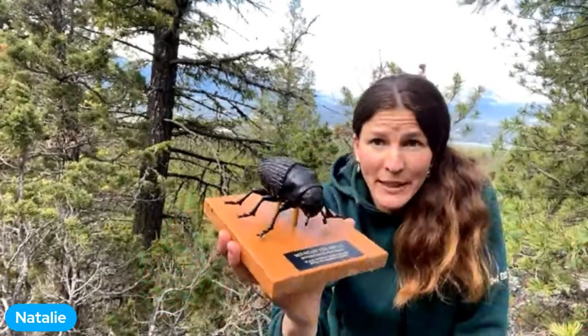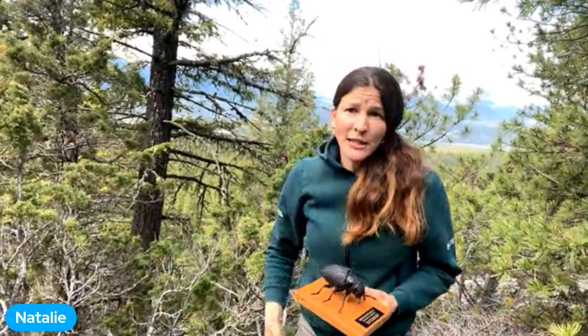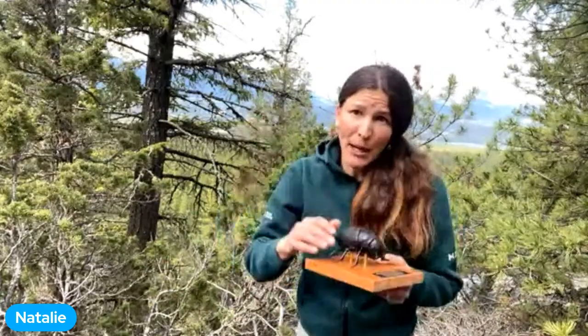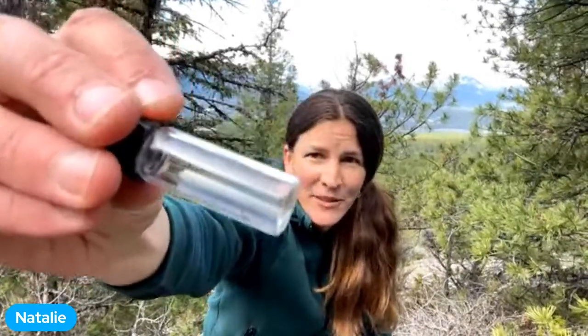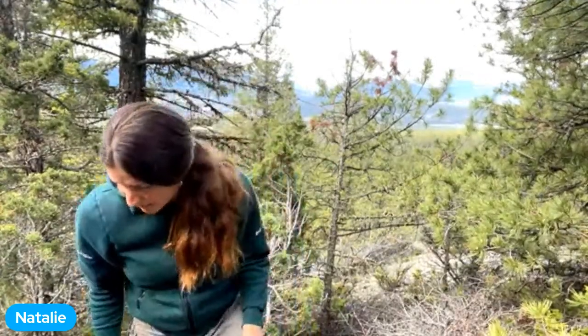So these beetles burrow into the bark. It's a native beetle to North America, but it's expanding its range. Due to climate change and warmer temperatures, the beetle is moving up into the mountains and further north as well. The actual size of the beetle is itty bitty tiny. It's in this vial. It's kind of hard to see. So you don't have to have nightmares because it's not going to eat you, but it does affect the trees. And once the beetles burrow into the bark, it can kill the trees within 1 to 2 years. So this is another threat to pine trees.